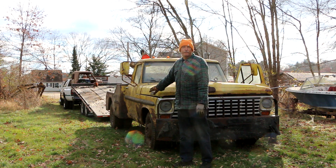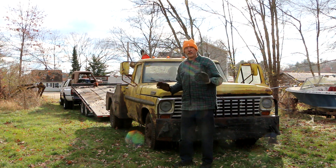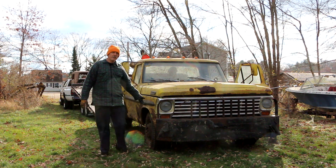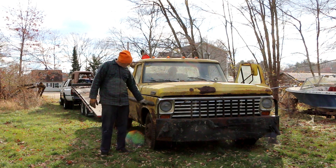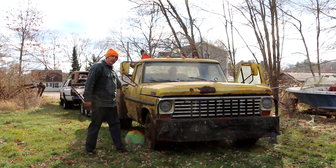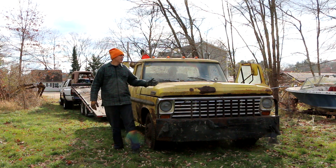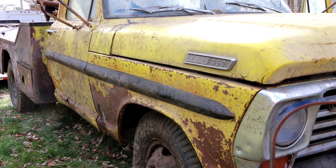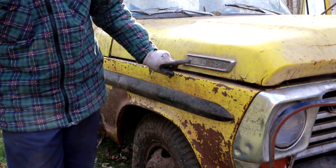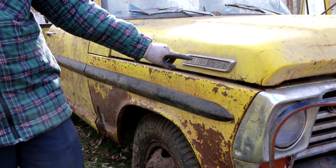This truck is called a bump body Ford. I've got two differing opinions on this — somebody tried to tell me it has nothing to do with it — but I was told the reason these are called bump bodies is because of this bump-out area that runs the length of the truck cab. If it had a regular bed it would go down the side. Here's the bump we're talking about, and something about the way this emblem looks also identifies it as a '67.